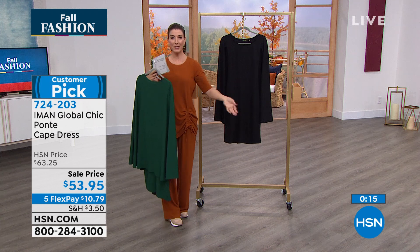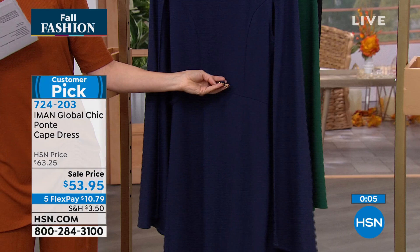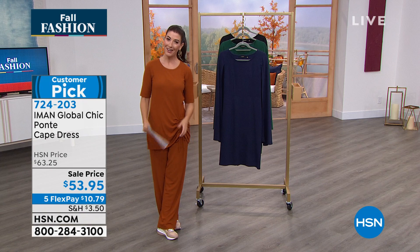It never gets in the way so you can still drive, grab your lunch or drink a cup of tea. It's a beautiful look and it does come with the matching belt with a wonderful flash of gold tone hardware. You can wear it without — we have options. Item 724203, lowest price ever. If you don't have a great go-to dress in a solid color, you're going to love that one. Thanks so much for hanging out with us, happy Sunday. My name is Sarah and we've got a second hour coming up of beautiful, gorgeous IMAN The Collection.